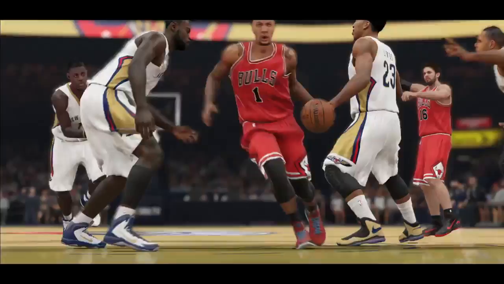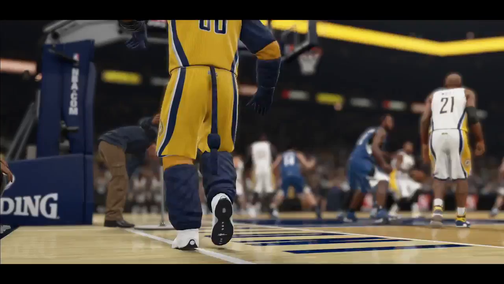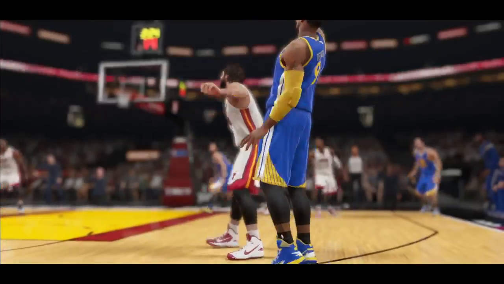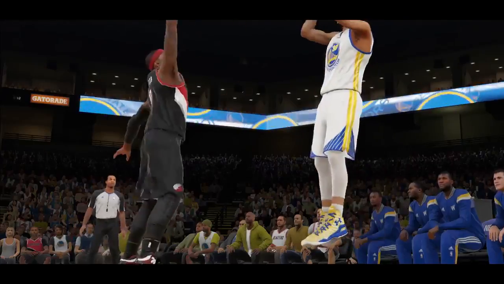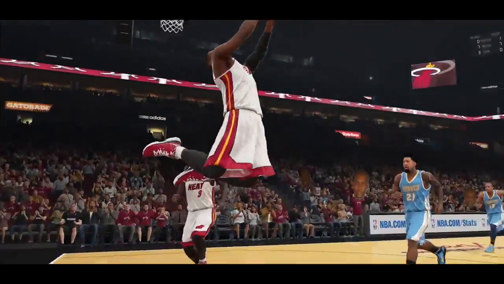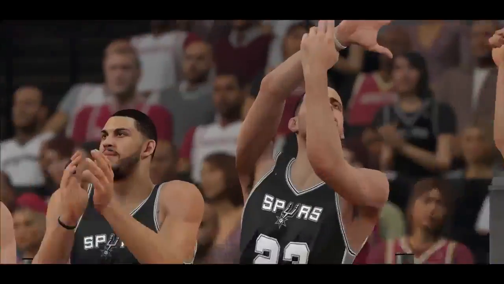It's kind of italic. I don't know the actual name of that font, but you know what I'm trying to say. It's the old school one which Jordan wore in his rookie year. That would be something I'd like to see incorporated, as well as the Adidas sleeves that Dwight Howard was rocking way back in the day when he was playing for the Orlando Magic. That would be pretty dope to see make a return in NBA 2K15.